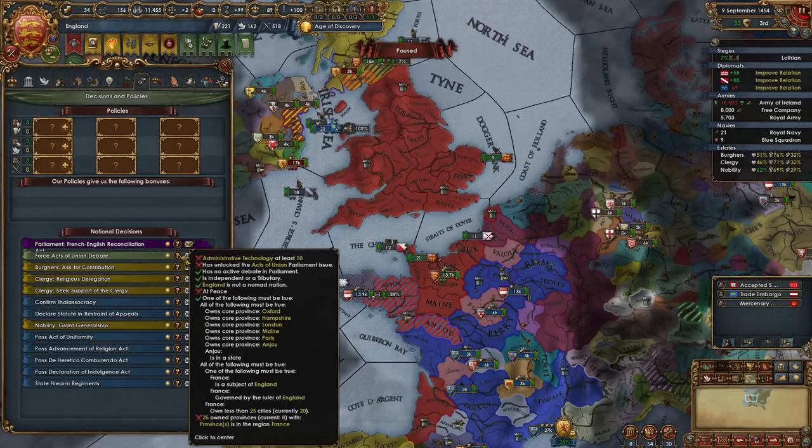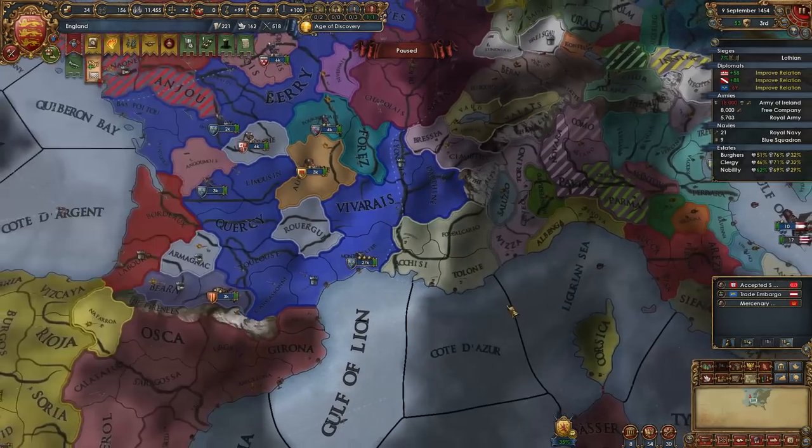But the other is that we personally, as France, as England, we need to directly control 25 provinces in the French region. That means that we're going to have to take land from Burgundy, we're going to have to take land from Brittany, and we're going to have to take land from Provence, well, in this case, from the Pope.